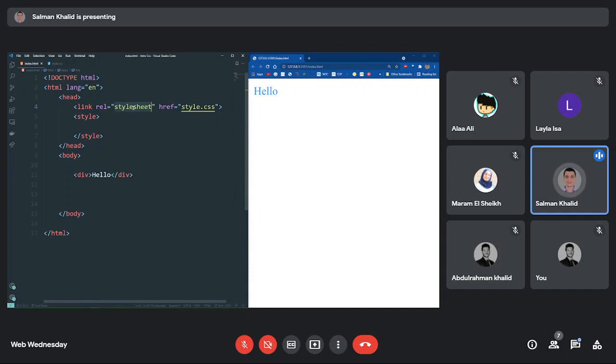But now you use stylesheet to indicate that this document here is a style sheet to this file. So the browser knows how to deal with the style.css. And you get the reference of your sheet inside an attribute called href. Okay, so it's as simple as that.